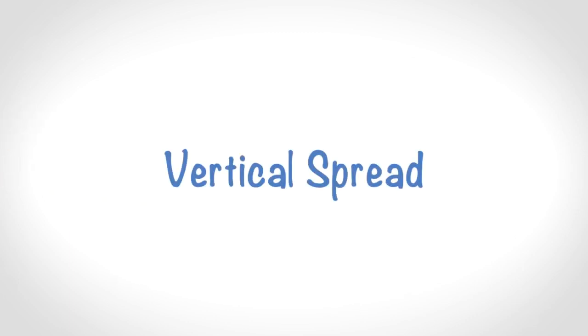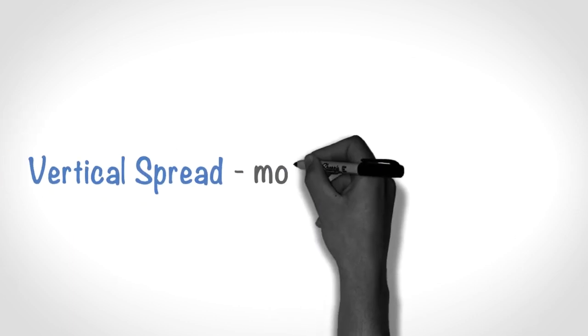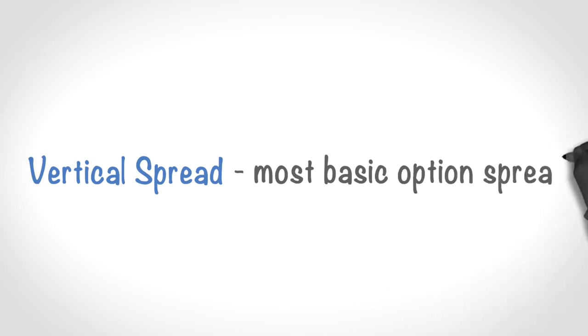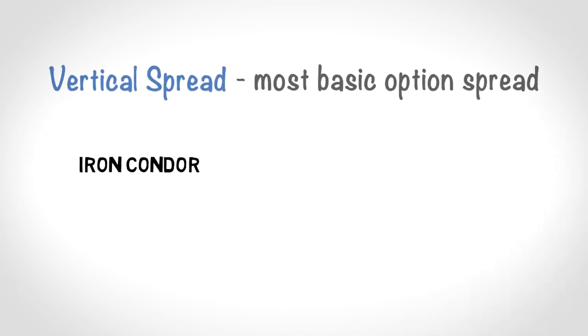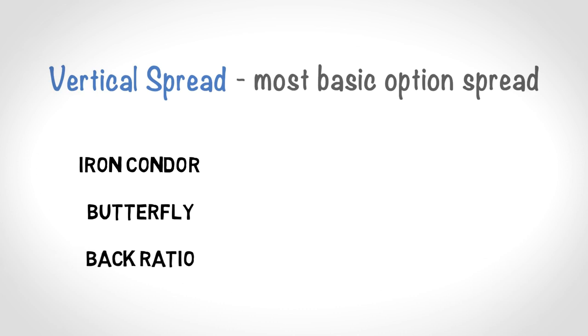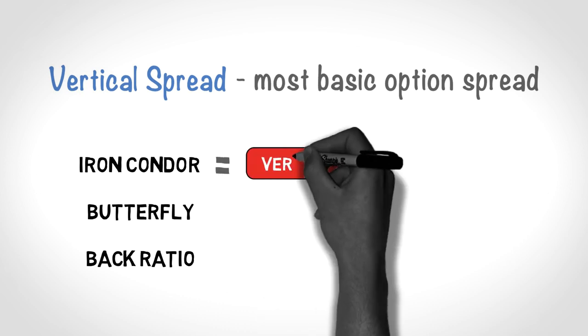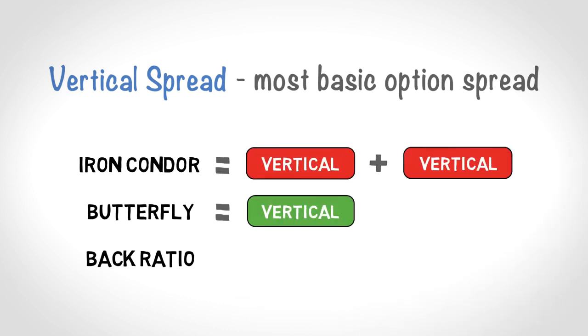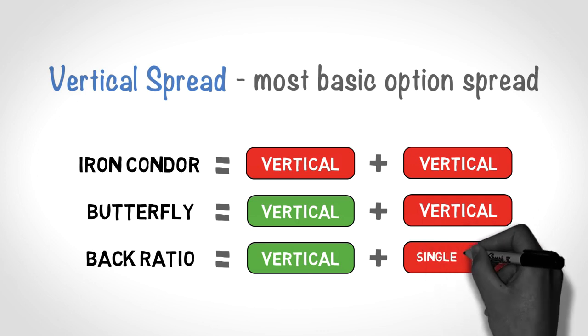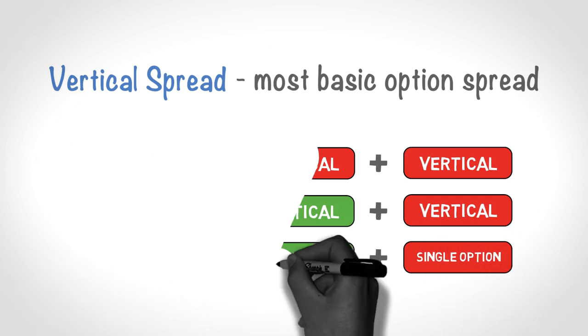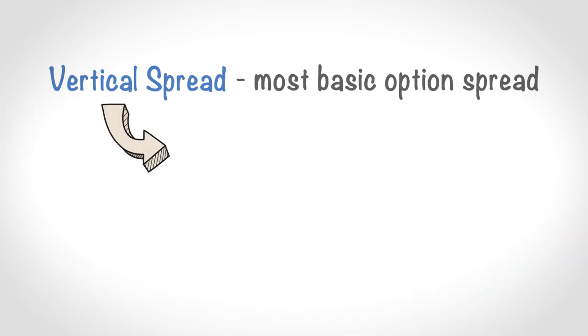Let's talk about the vertical spread option trading strategy. The vertical spread is the most basic spread you'll learn about, and it's the building block of the majority of more complex option spreads you'll learn about in the future. So make sure you pay close attention to this video and even rewatch it a few times if you have to, because understanding the vertical spread is going to be key to understanding all of the other option spreads you'll learn about later on.